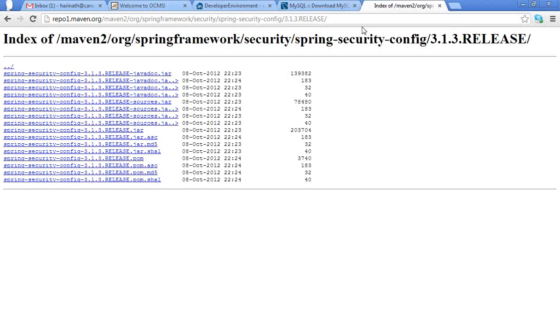Otherwise, typically people have to download the jar and commit it along with the code, putting it in SVN. But it doesn't make any sense to put jars into SVN because you are not going to change those jars. You are depending on those jars, so there is no reason to commit all the jars into the SVN repository.